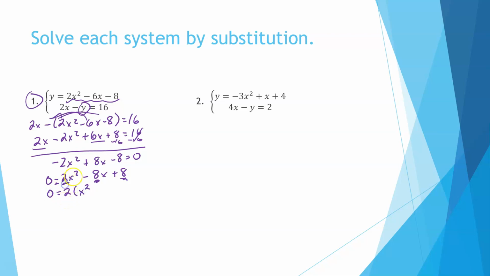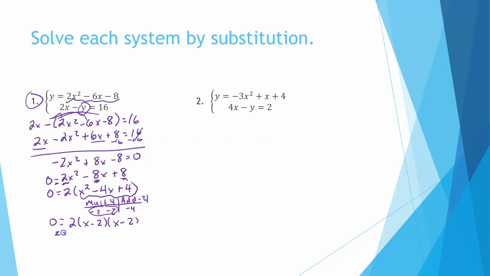So this is the same as 2 times (x squared minus 8 divided by 2 is 4x plus 8 divided by 2 is 4). And the reason that's nice is because now to factor this, a is 1, so I just multiply to get to 4 and add to get to negative 4, which means it's negative 2, negative 2. And when we do it this way, we get to just rewrite it right away as these as my factors. 2 times (x minus 2) times (x minus 2) equals 0.